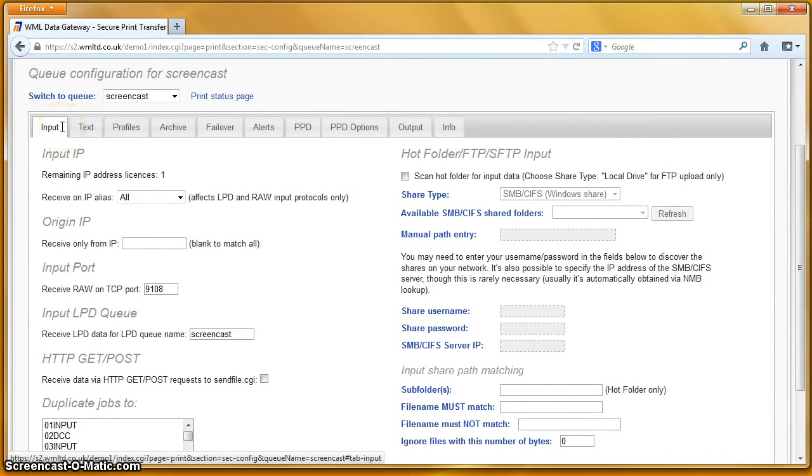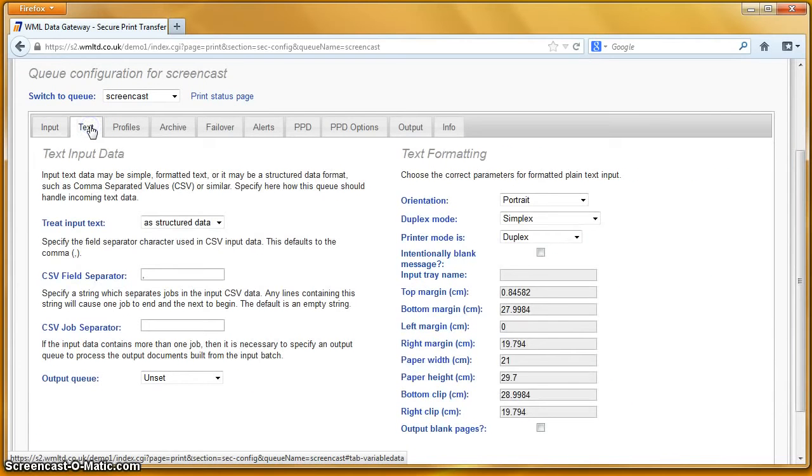Input tab, that's all about getting data onto the queue. The text tab, that's how the print queue should treat incoming text data. Sometimes you need to treat text data as some kind of structured input. Sometimes you need to just lay it out onto the page.